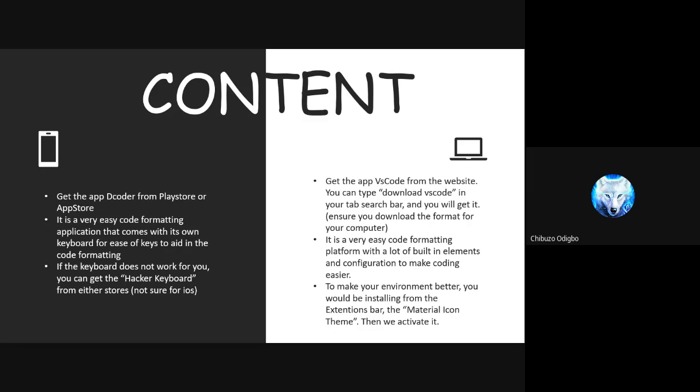So you guys can get this from Play Store. It's the hacker keyboard. It is actually quite a versatile keyboard. I've used it myself, and it's lightweight, so it can actually run on any device without putting much stress on your RAM. So we are going to take it initially for the phone users so that you can get them up to speed. It takes quite a while to set up. So if you know you've gotten your Decoder, please put up your hands.